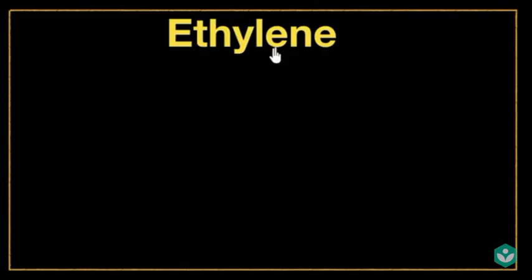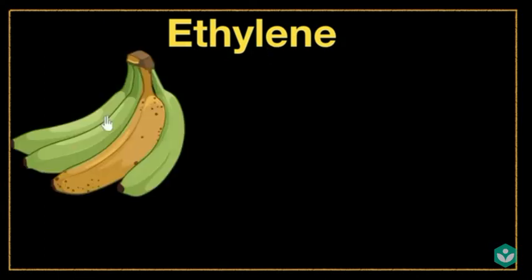Last, one more hormone is there. It is called ethylene. It is written in yellow in color. You may learn about ethylene in chemistry. This ethylene hormone is used in fruit ripening. Naturally, this ethylene hormone will be present in the plant body, so the ripening process will happen naturally. But artificially, farmers are using this ethylene. They will spray the ethylene on the fruits. So, the ripening process will be faster.